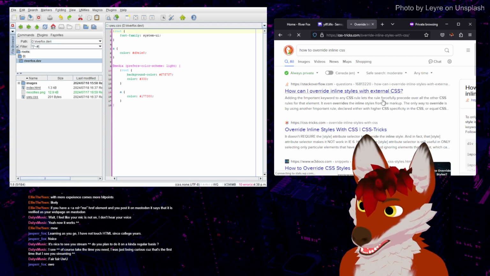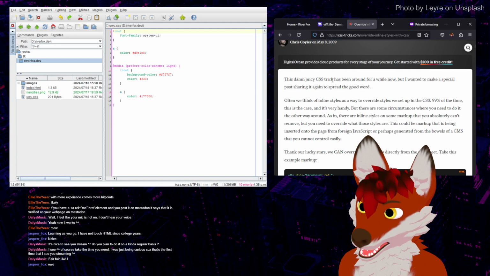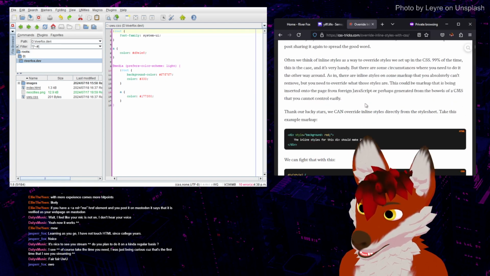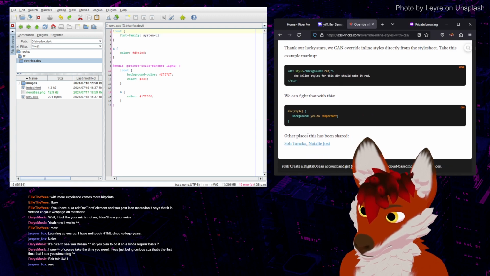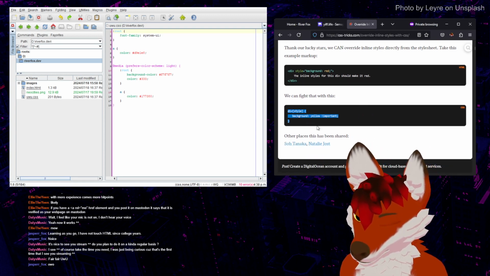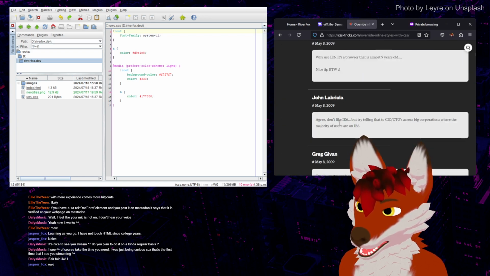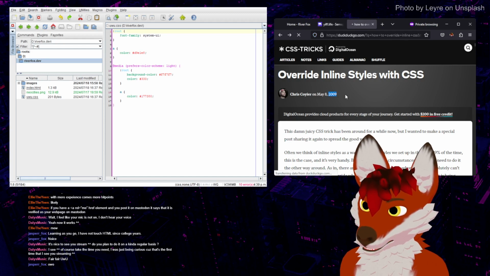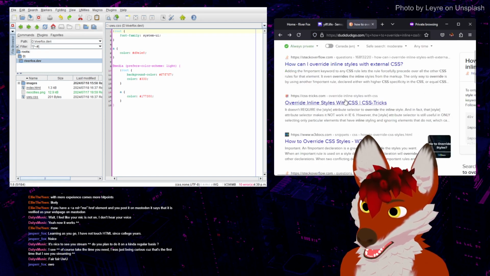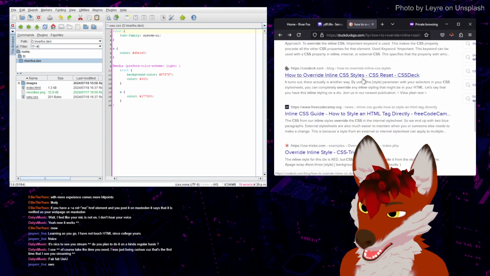Okay, CSS tricks. These 10 juicy CSS tricks have been around for quite a while now. Okay. We can find this. Oh man, I don't really like it. That's from 2009. Probably not the best. Not the most recent, I mean.